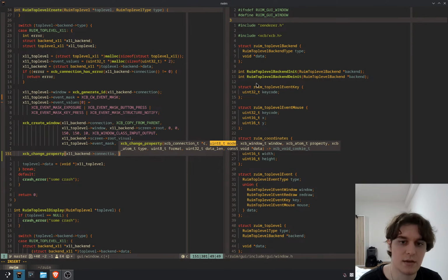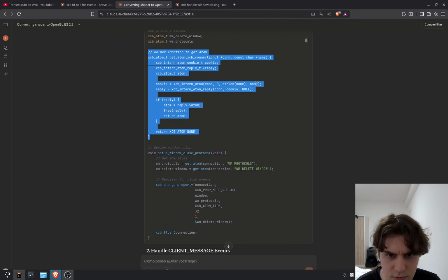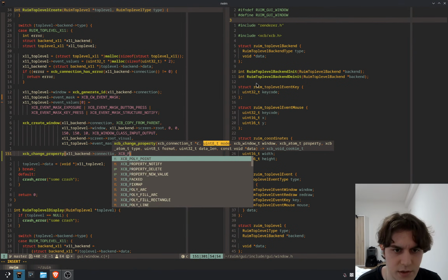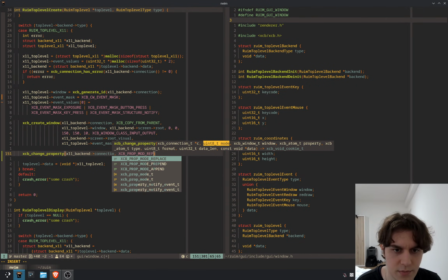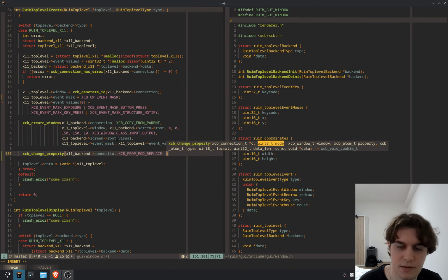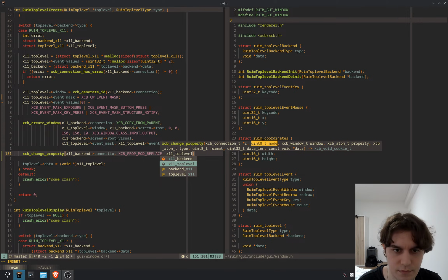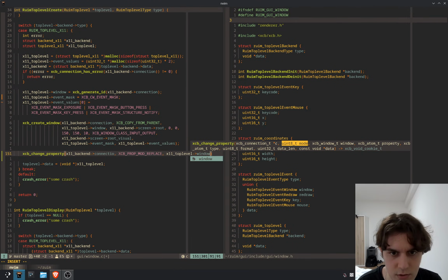We pass the mode. Okay, XCB prop mode, we replace the window.